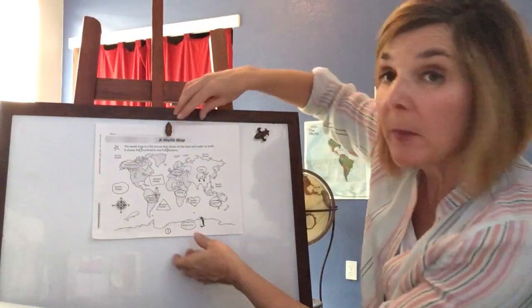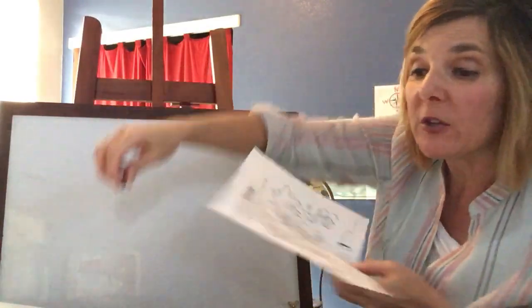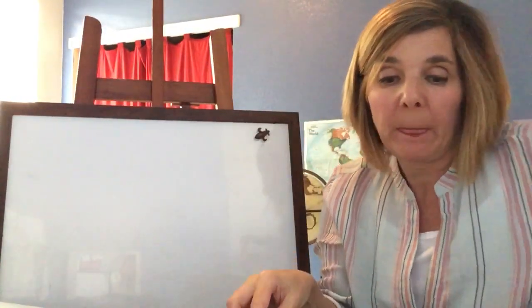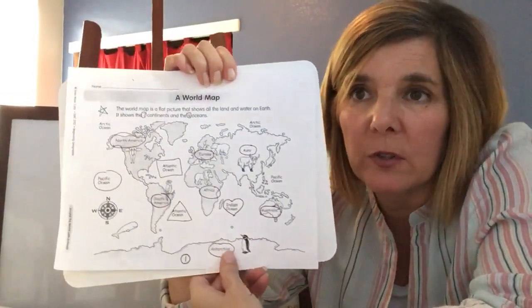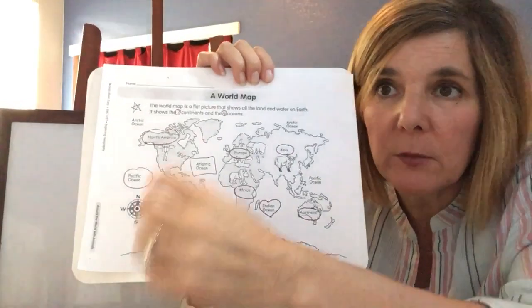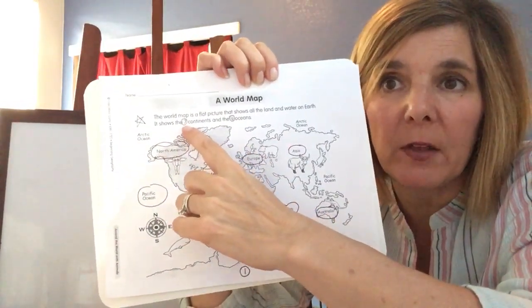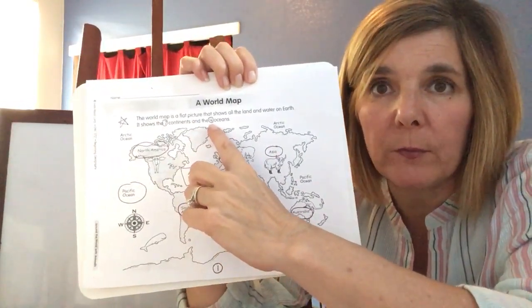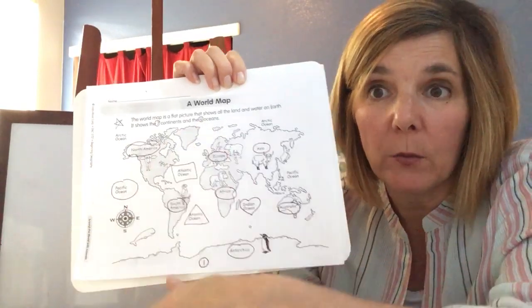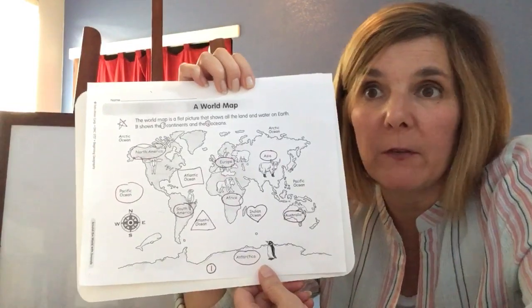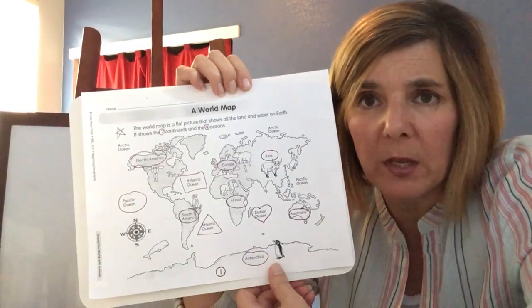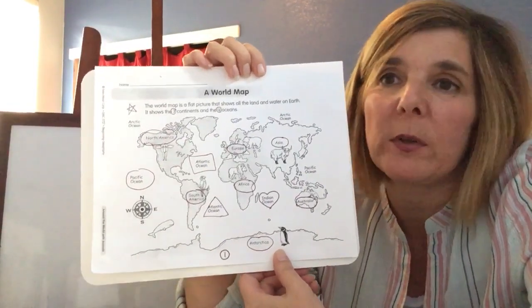Now, I'm going to take my paper down so I can hold it up and show you what I did. I want to remember how many continents there are, and I want to remember how many oceans there are. Do you see what I did with the sentence? I circled the 7 and I circled the 4. Now, we can actually say there's 5 oceans, but on this map, it's only going to identify 4, and we'll add the 5th one together.